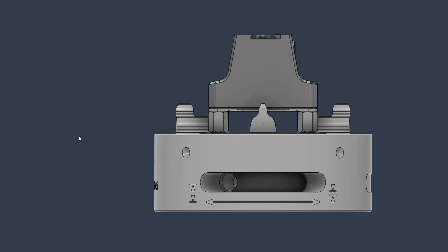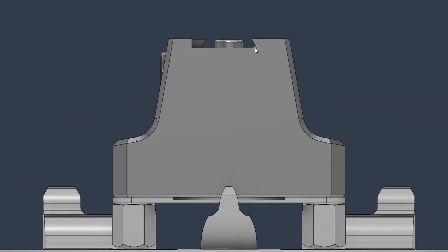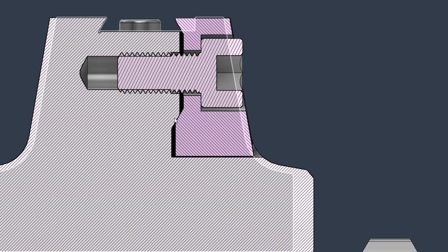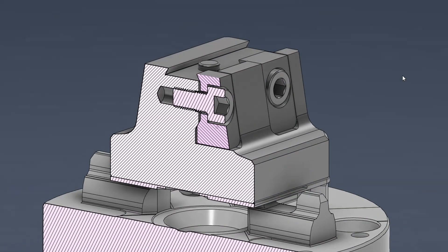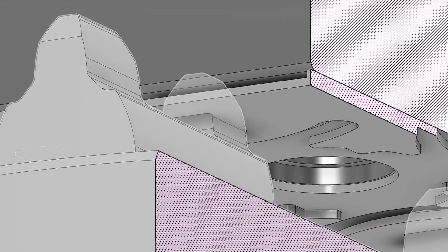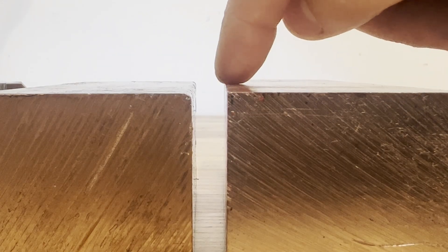This is the dovetail fixture mounted on the Erowa chuck. It's 50 mm by 50 mm at its base. The width of the dovetail is 14 mm, and it uses a 6 mm dowel in the center to keep the dovetail from shifting. In cross-section, the clamp has an angle at the base to prevent the clamp from being lifted up as you torque it down — that lower angle also holds it more secure. This is the locating blade on the Erowa chuck; you can see how it interacts with the flexure spring on the Erowa pallet.